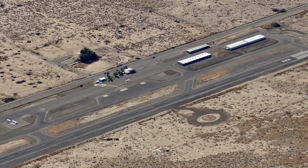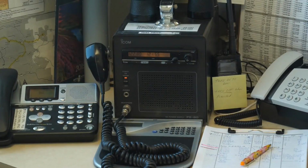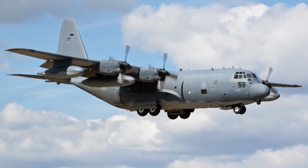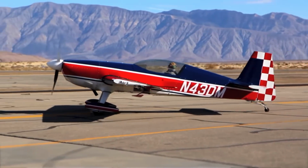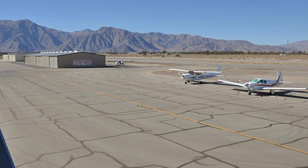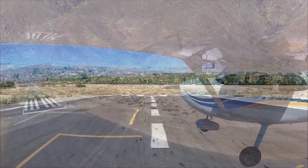Yes, they sure can. This is a general aviation airport. We have all sorts of aircraft that come in here, very large. The C-130s come in with the Canadian Air Force and the Royal Air Force to do a lot of jumping. We have all sorts of experimental aircraft that come in for aerobatics. This is not just for governmental aircraft, this is also for the recreational pilot. Yes, this is a San Diego County airport. Our runway is 5,000 feet long and 75 wide, so we can accommodate almost anything.